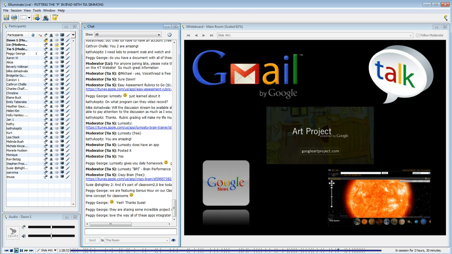Google Mail came out of 20% time, surprisingly. Google Talk. I don't know how many of you use Talk, but I do. Google Earth didn't come out of 20% time, but guess what? Google Sky did. If you've not played with Google Sky, it is phenomenal. There are so many different kicks and giggles to the application that it's hard to master everything, but Google Sky is so phenomenal. It goes through the entire solar system.